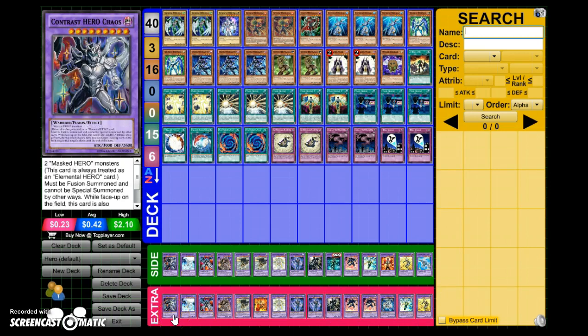But Chaos, when I say one face-up card on the field, that also means trap cards that are activated, because then they're technically face-up. So basically, any effect that activates on the field, this card can negate it.